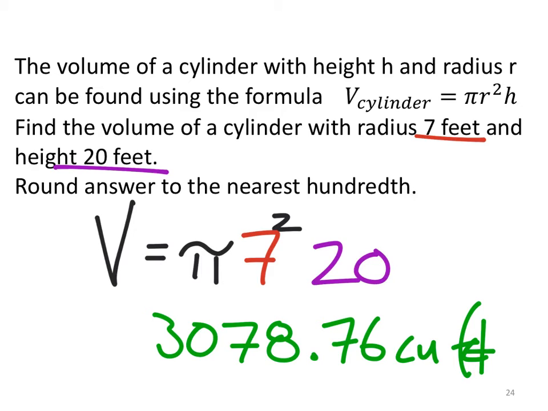It's just more typing in my calculator than I want to do. And yes, I know I've made a few mistakes with my typing on this one, which is why I try to type even less than I probably should sometimes. So if you were off, what do you get with 3.14 times 7 to the power of 2 times 20? It came out as 3,077.2. It's off by about 1.5 cubic feet, which in the context of 3,078 cubic feet really isn't that much. So if you got that answer, it should still work.